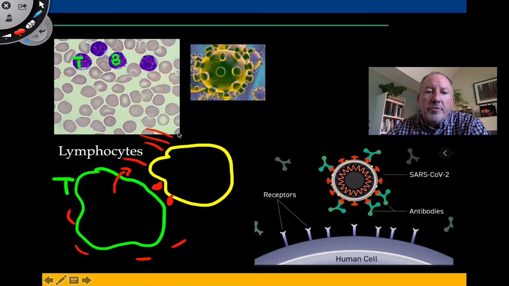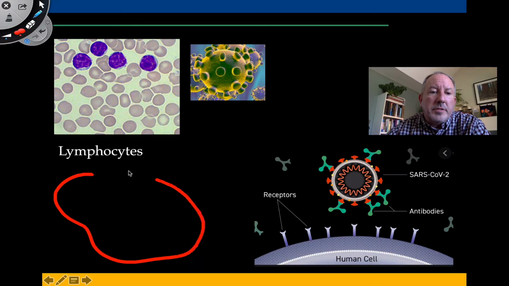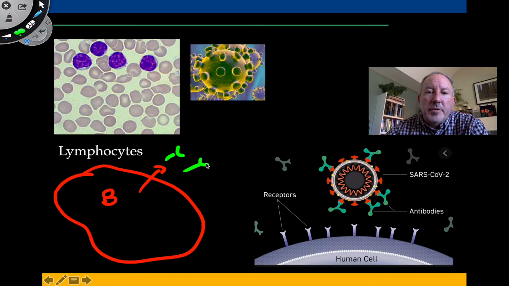And lymphokines travel through the blood and they try to communicate the presence of trouble to their friend, the B cell. So the B lymphocyte is the crucial player in our immune response, because the B cell, let me come over here. So here's a B lymphocyte. The B lymphocyte is capable of secreting proteins called antibodies. They're these Y-shaped proteins like this that will circulate in the bloodstream.